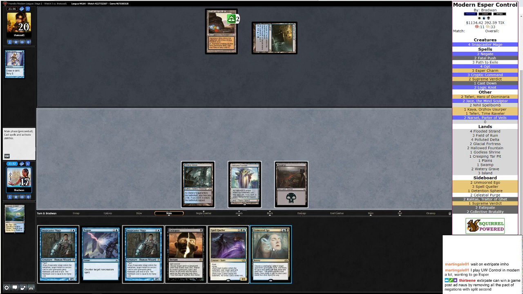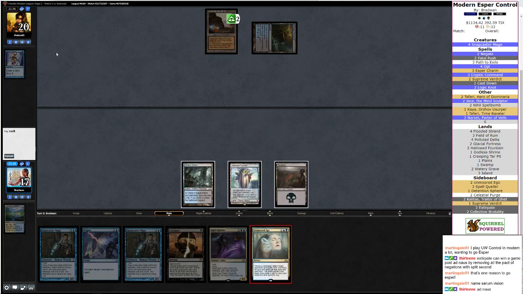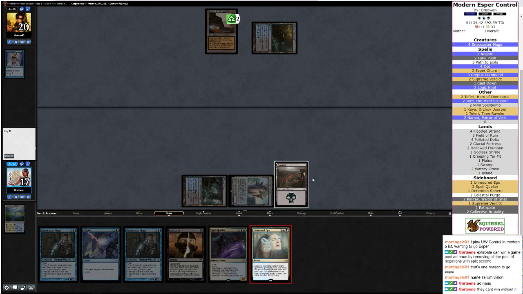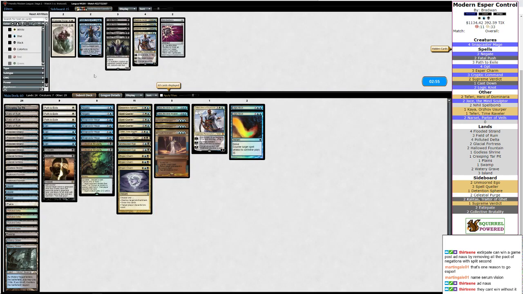What card are we naming, chat? What card are we naming? Unmoored Ego. Name Serum Visions? And if they negate it, they lose next turn. Yeah, there we go. Easy game. Easy game. So, yeah. That's how you win.